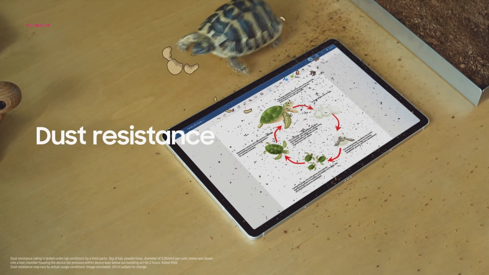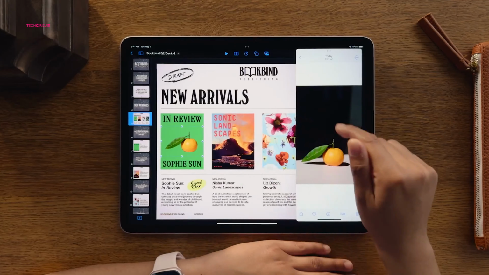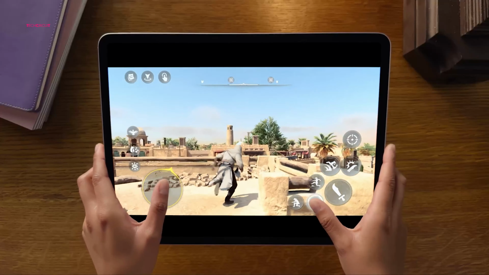The iPad Air M2 boasts the crown jewel of Apple's engineering prowess, the M2 chipset. This powerhouse delivers a 50% performance leap compared to its predecessor, the M1, and even outmuscles the 2022 iPad Pro. This translates to exceptional responsiveness for demanding tasks like multitasking, video editing, and high-end gaming. The M2 chip, working in harmony with iPad OS, guarantees a smooth and lag-free user experience.